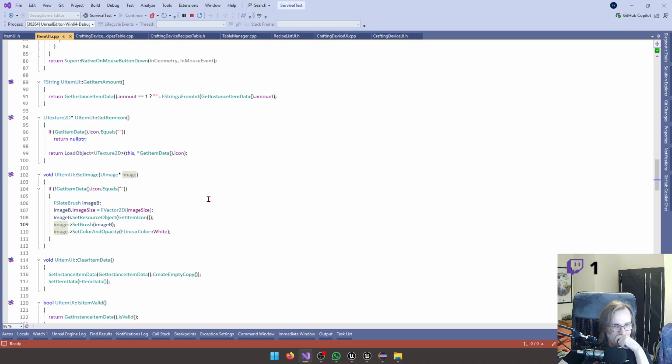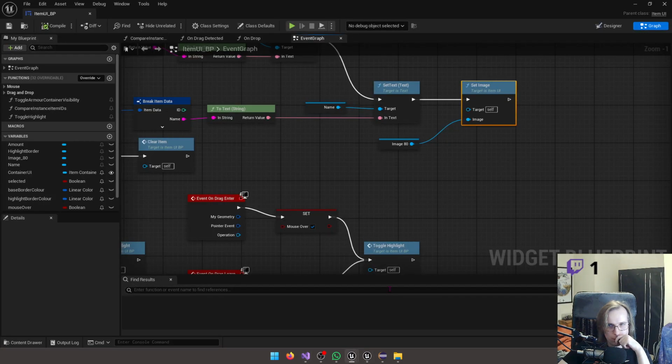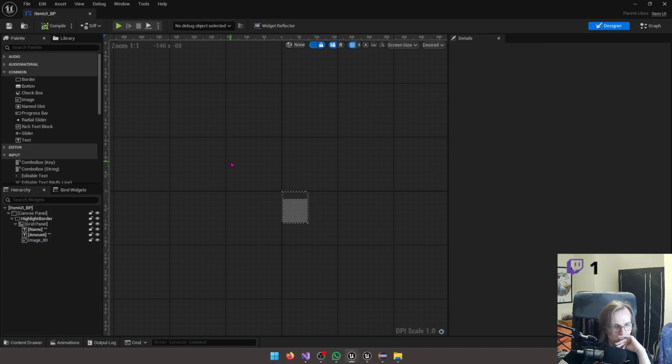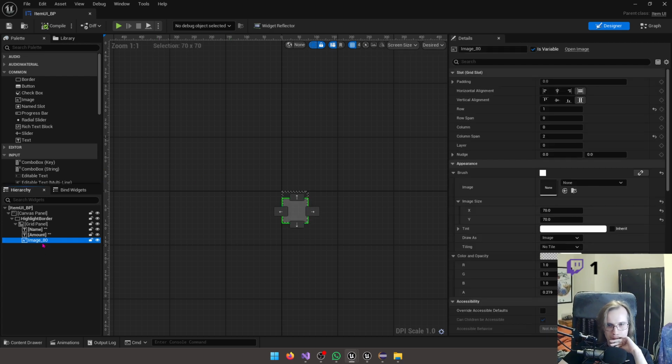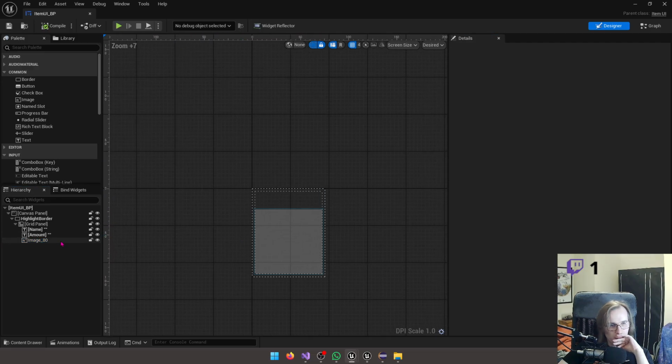Okay, well. Yeah, okay. So it doesn't matter what I do to this because its size is going to be changed anyway. So what actually matters is what happens with the overall size.